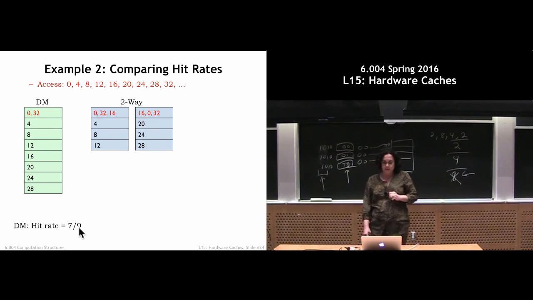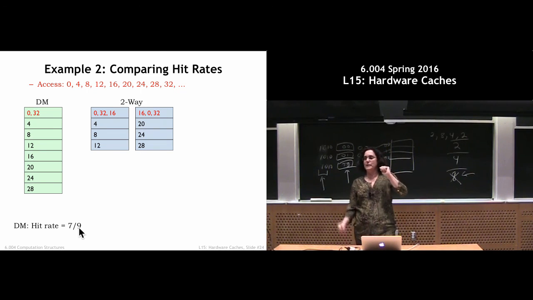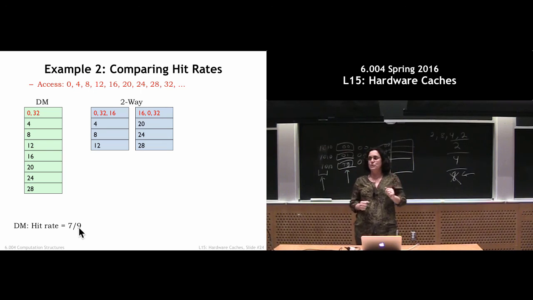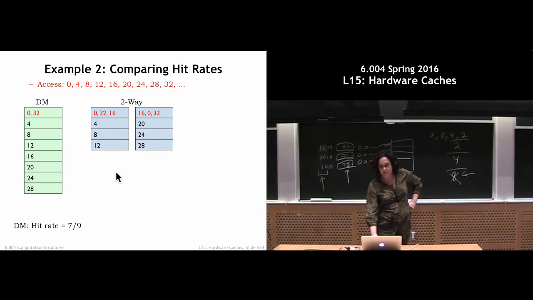In our two-way set associative cache, we now just have 4 sets, right? We added some flexibility because for any particular index, it can go in one of 2 locations. But for this particular example, let's say you would put your 0 here, and you're using, let's say, a least recently used algorithm for replacement. So when you get to the 16, it comes into this second way of your index 0. But then you get to 32, and that also needs to go to index 0. And so let's say your 32 replaces this 0. And now you need to access 0 again. Well, you just got rid of it, and so now you need to put the 0 in place of the 16, and so on and so forth.